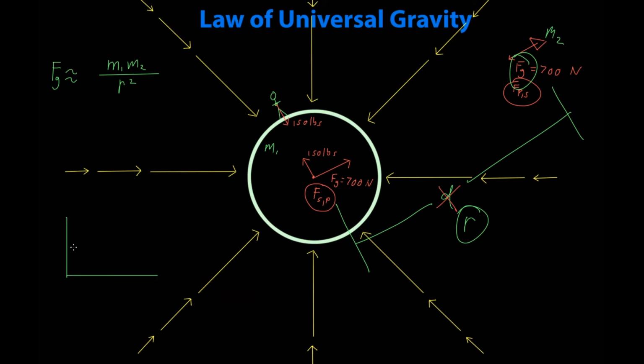If I was to do a representation of gravitational force versus radius, it would look something like this. Now, if you notice, as r gets larger, gravitational force gets weaker and weaker and weaker. It gets weaker pretty quickly, actually. However, it never actually reaches zero. But at certain distances far away, the number is so small it might as well be zero.